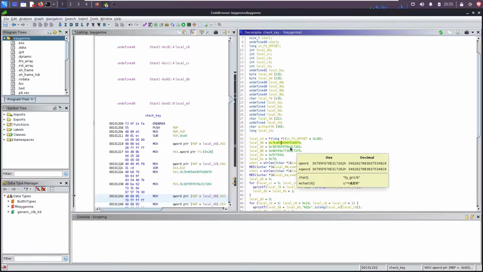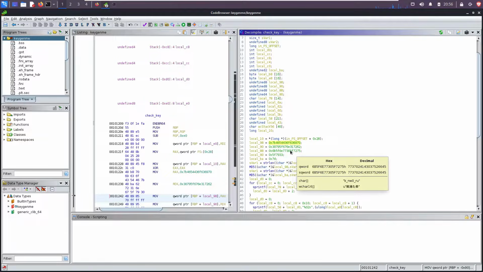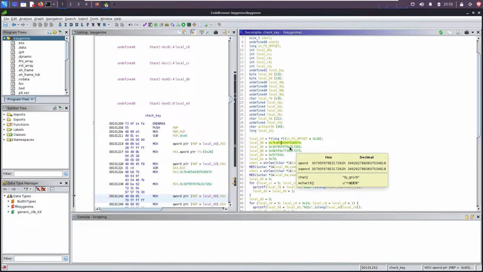So the next one, BR1NGY0. Okay, so this is our flag in reverse. I'm guessing because this is little endian. Anyone in the comments who knows better, please correct me. Why is our flag being printed in reverse? Cool. Let me open a notepad or something so I can jot this down, and I'll be right back.